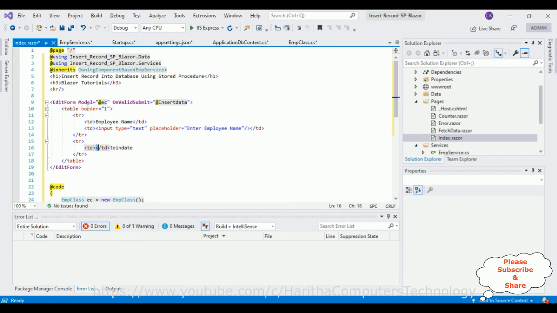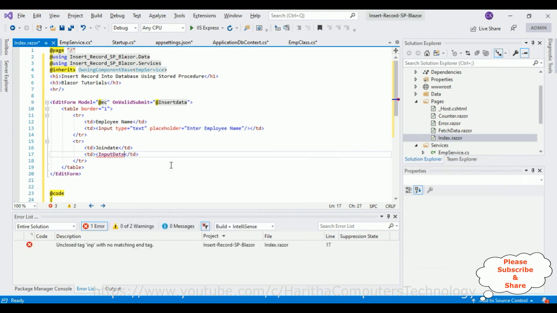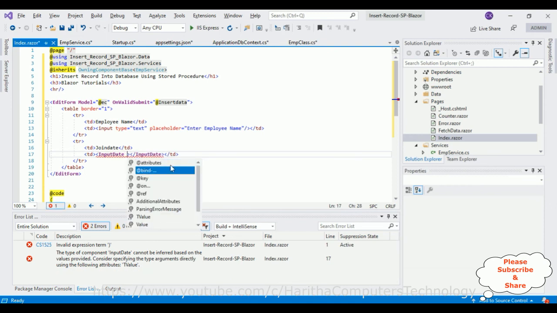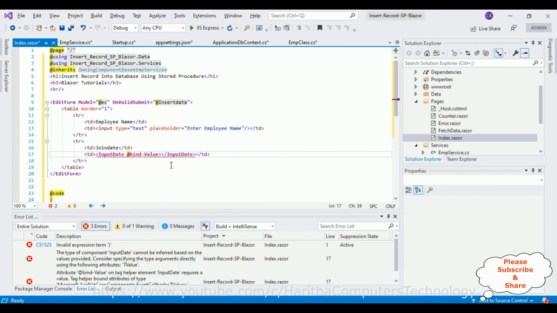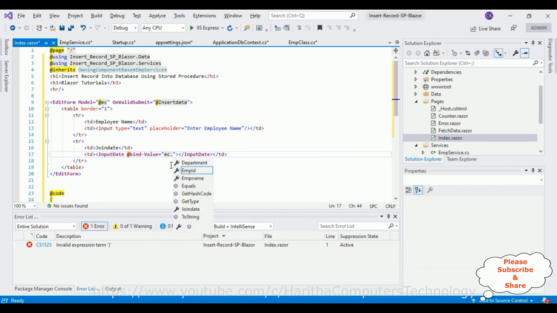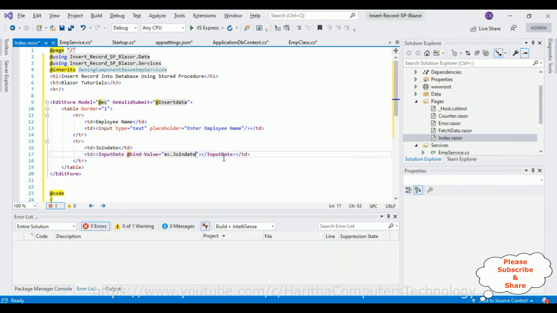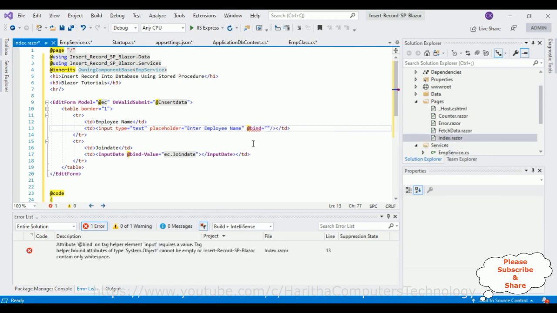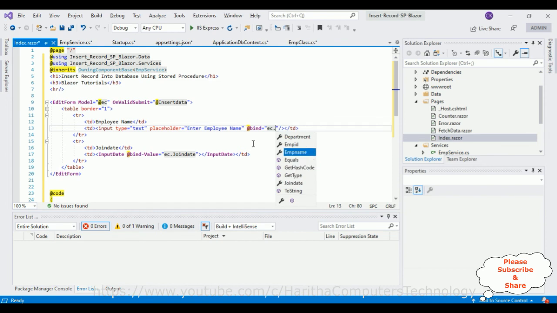This one we need to put between the td's, table data. Next td, let's add the input date. At bind value, the bind value is ec dot join date, and here also at bind ec dot, the property name is emp name.